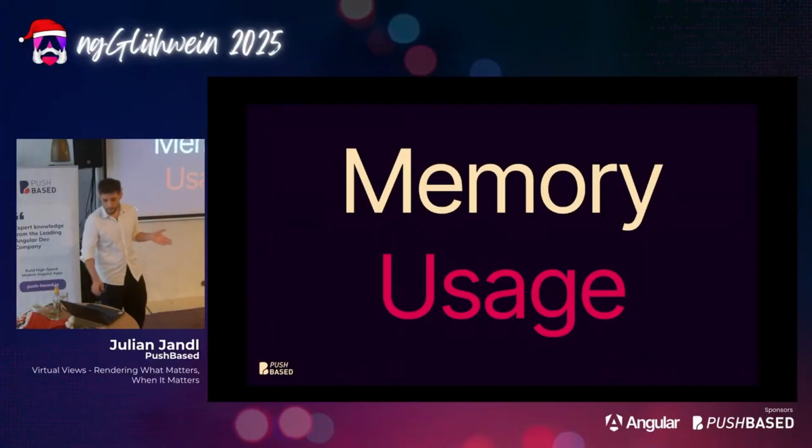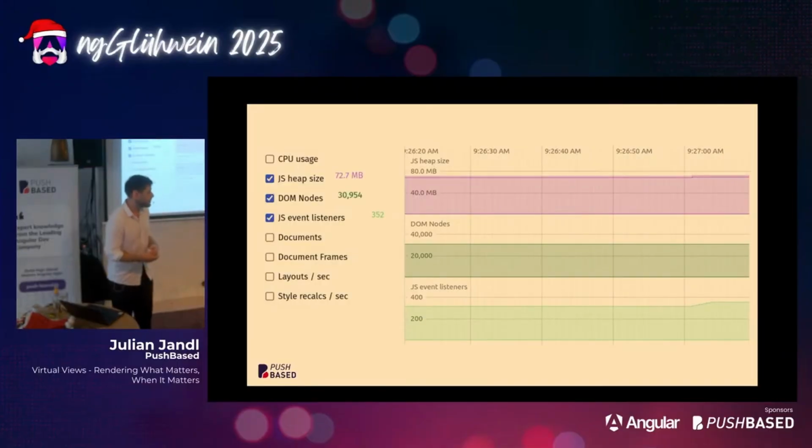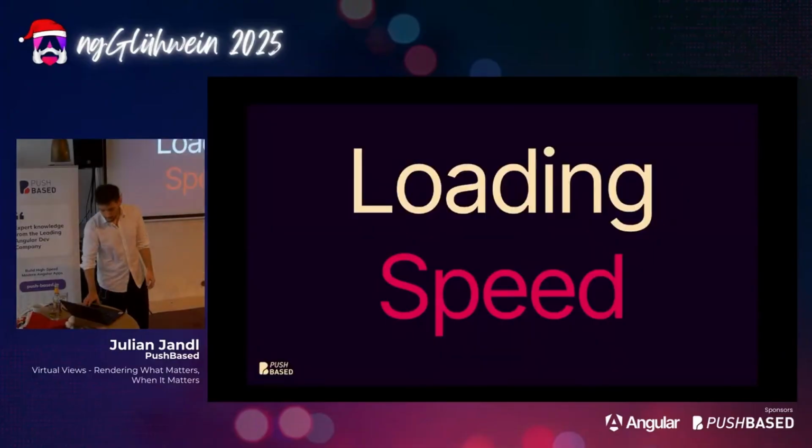Let's talk first about memory usage, because of course more components, more DOM at one given point in time means that your device needs to store more things right now in memory. You can use, for example, the performance monitor, which gives you an idea of how many DOM nodes are currently in memory, how big is the JavaScript heap size at a given point in time. And in the majority of times, you can just halve it, or even more, if you just render what's needed and not just put everything on the screen.